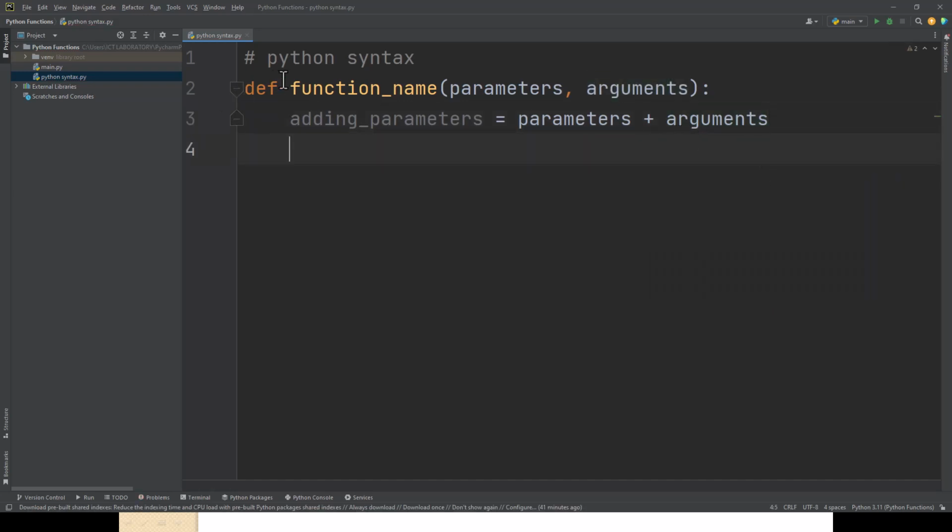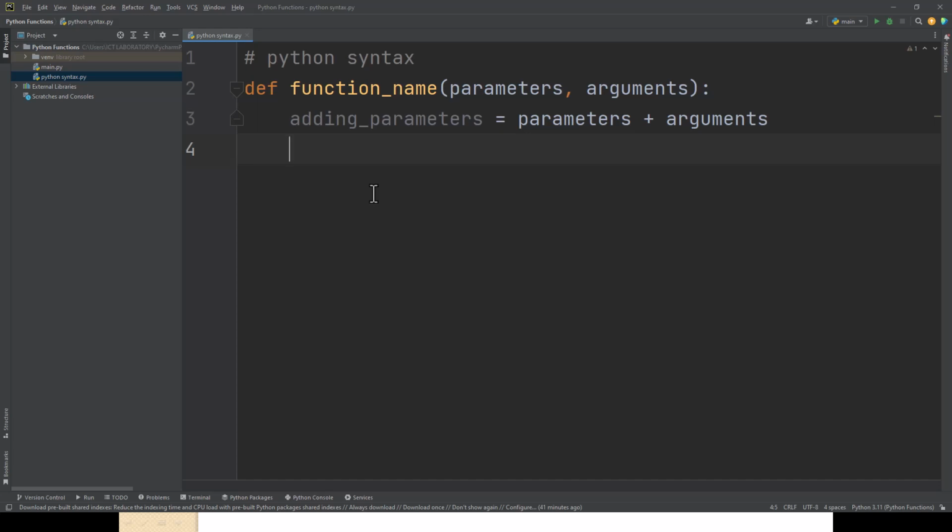So you've defined the function, you've given the name of the function, and you then put your parameters here. Your parameters are like variables. They are variables that you declare inside this bracket, and now you come in to put your code block. So here we are dealing with adding numbers. It can be subtraction, multiplication, power of a number, whatever you have, you can put it within this.